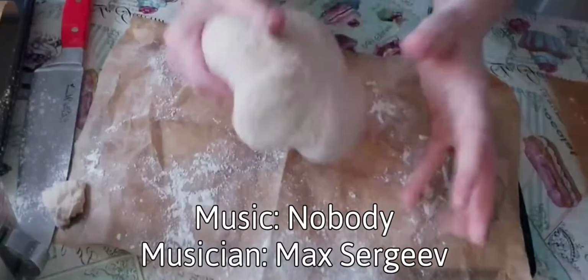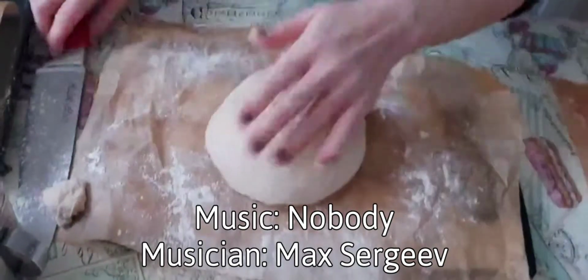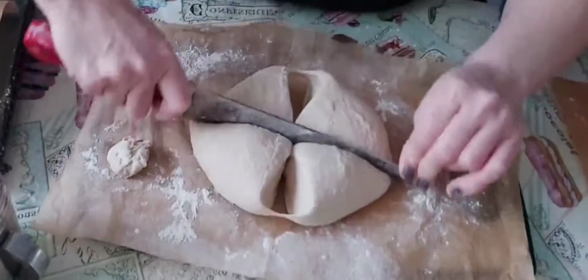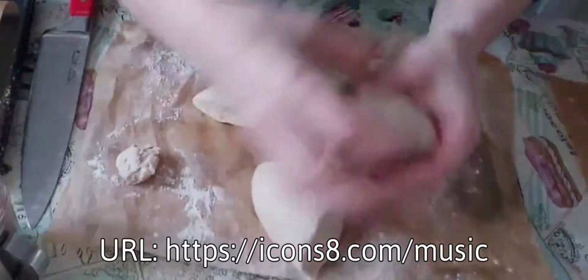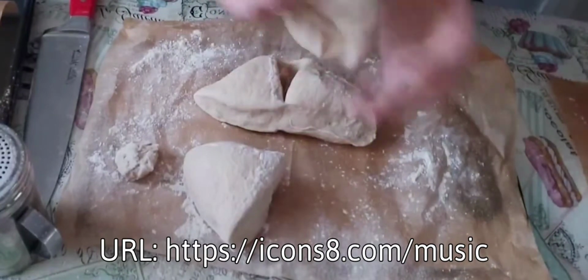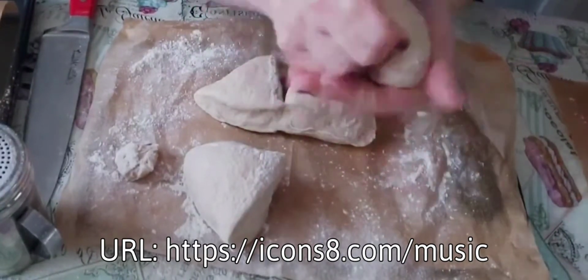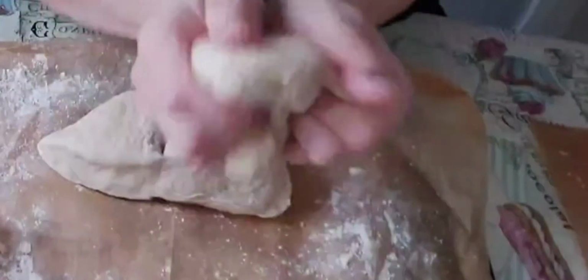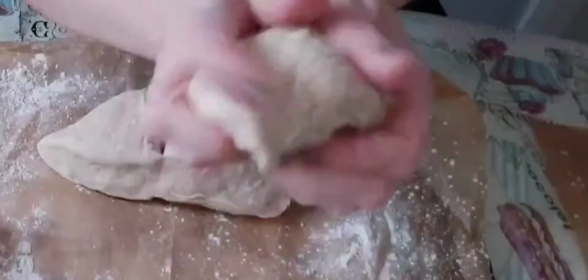Leave to rest for 15 minutes. Now divide the dough in half and form each half into a nice tight ball. Now I am dividing into 4 sections so that I can end up with 8 equal pieces. Then I'm flouring my hands and I am forming nice tight balls of dough. Again in slow motion. It's a pulling and tucking under itself type of motion. This creates some surface tension and produces a nice tight ball of dough.